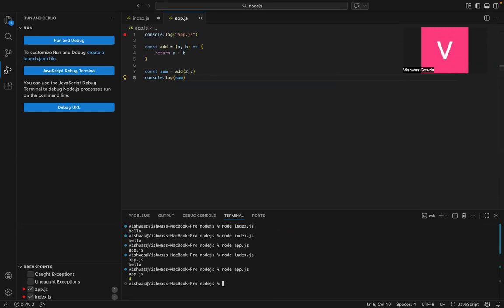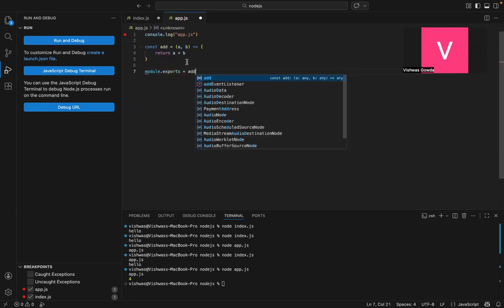The same thing should be called in index.js. So we will use the CommonJS module standard. In CommonJS, we have an export module. It says module.exports equals add.